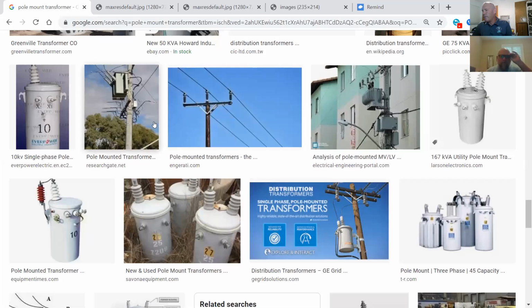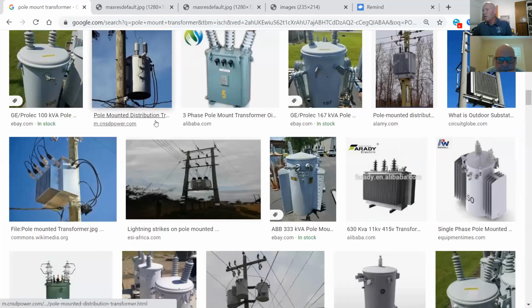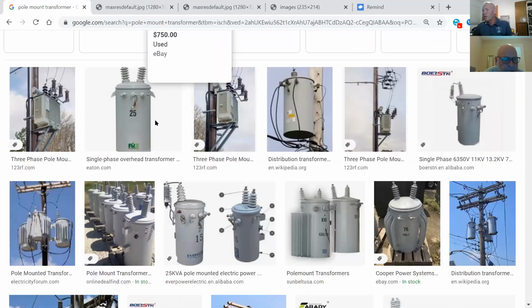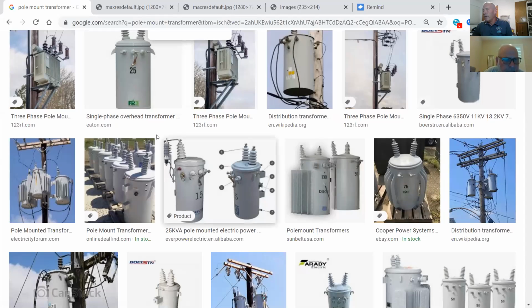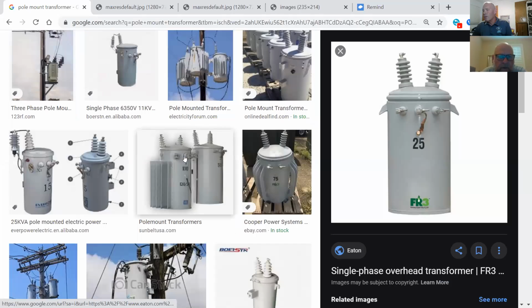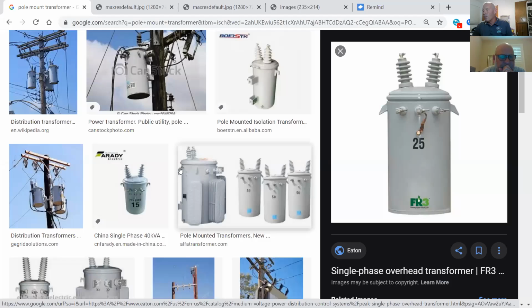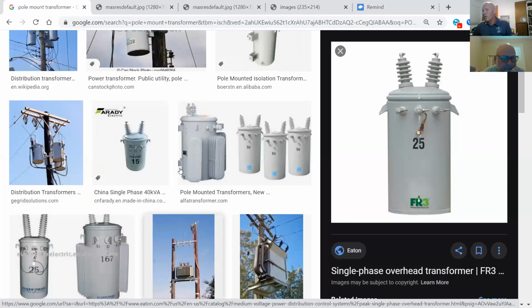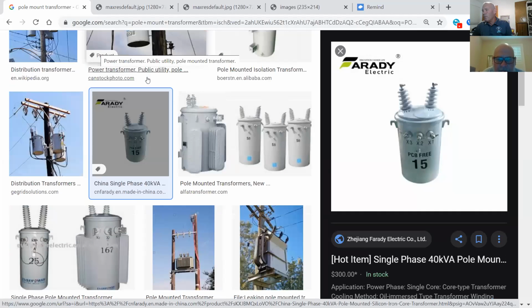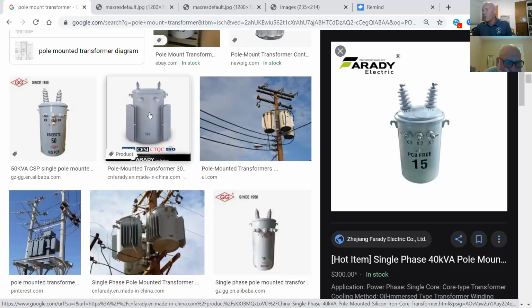There's that one that I had before, Robert. It had the dual voltage. Yeah, that's the one I was looking for. Now we'll go with one of these. Is it right there in the middle, where the 50 is on the pole there? Okay. Go right there. You just passed it. Is that 15? No. PCB free. No. Okay. Couldn't read that little writing.